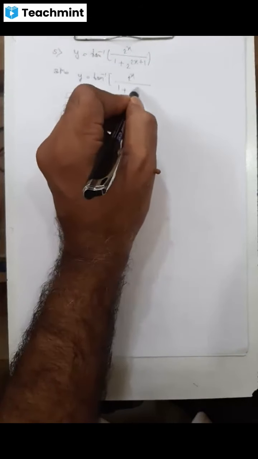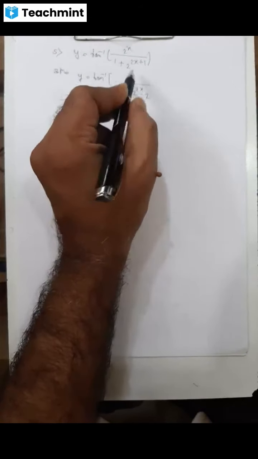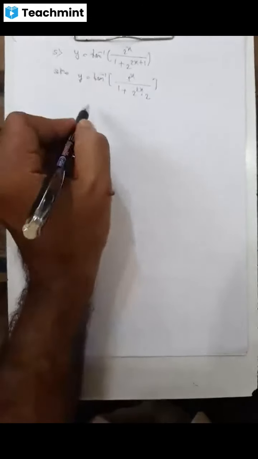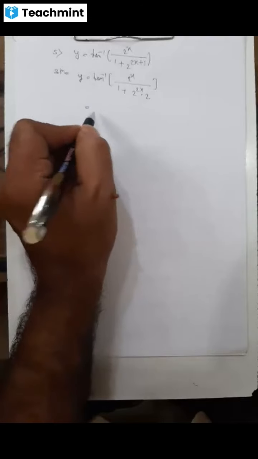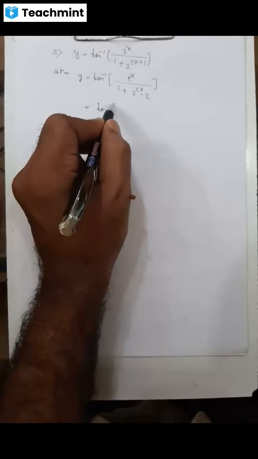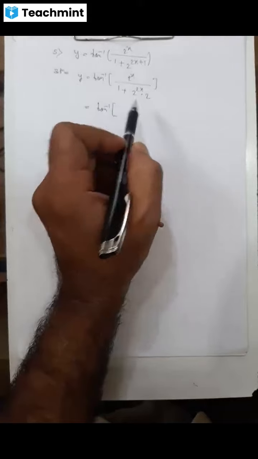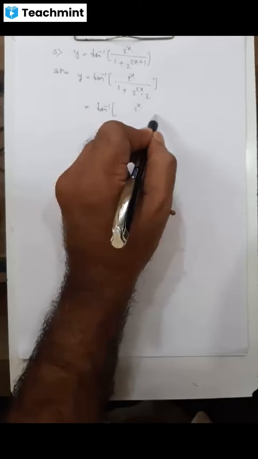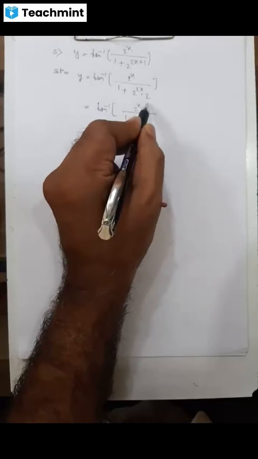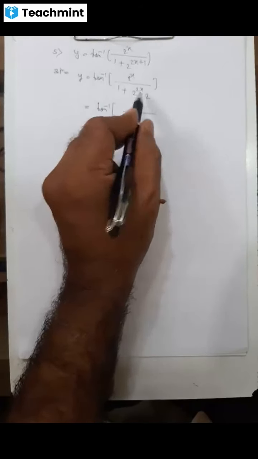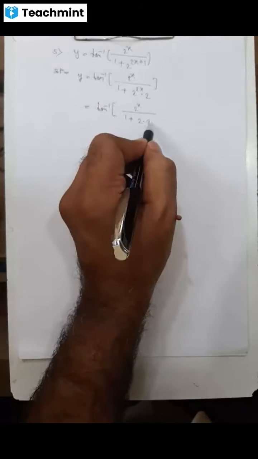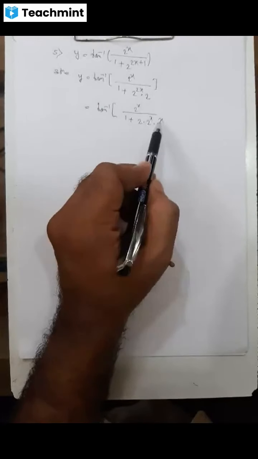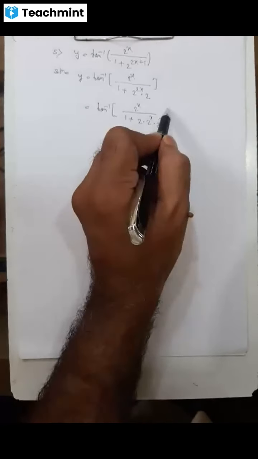Second term can be written 2 to the power 2x into 2 to the power 1. Base same, sum of indices 2x plus 1. So it is equal to tan inverse in bracket. Here denominator 2 to the power 2x and in numerator 2 to the power x. So write denominator in that form. Second term 2 times 2 to the power 2x means we can write 2 to the power x into 2 to the power x. Power is 2x, so x plus x 2x, and this 2 as it is.